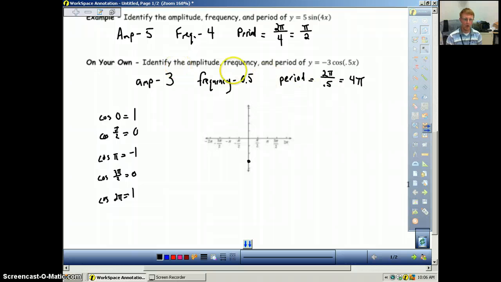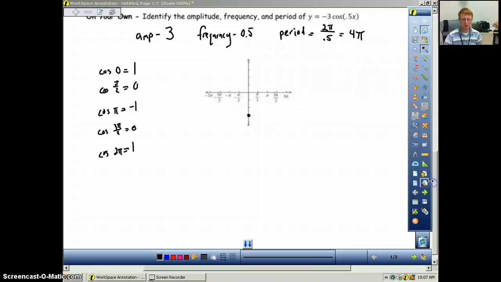So if you think about it, we said the frequency is 0.5. If the frequency is 0.5, then what that means is that it's going to take double as long for us to get to each of these special points. So we know that we're starting at negative 3. So it's clear that our function is going to start going up. And then obviously it's going to go through the 0 and then it's going to create a maximum here. So let's figure out, if everything's going to take double as long, normally for us to go from 1 to 0, or anything to 0, it takes pi halves. Well, instead of it taking pi halves now, it's going to take pi.